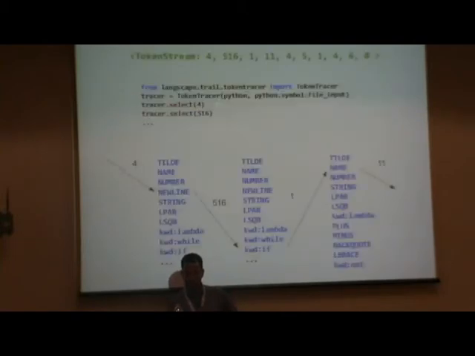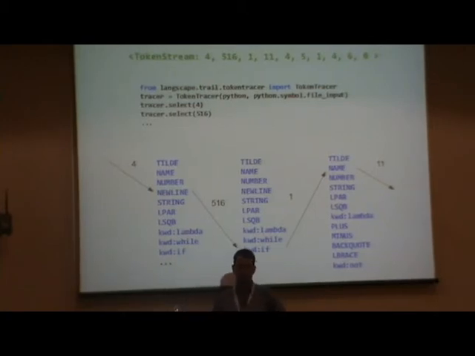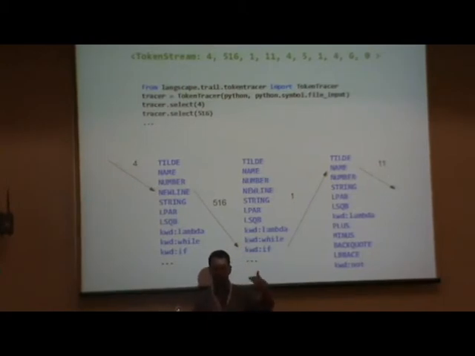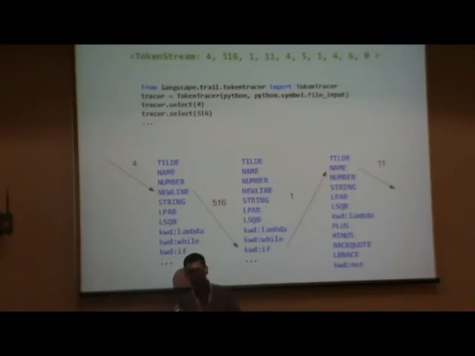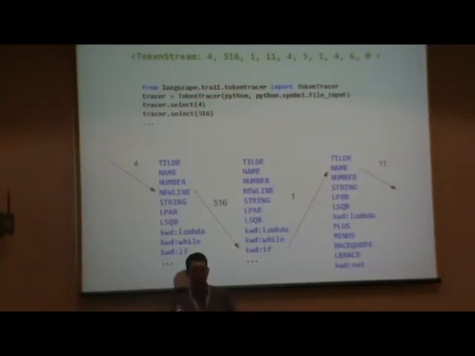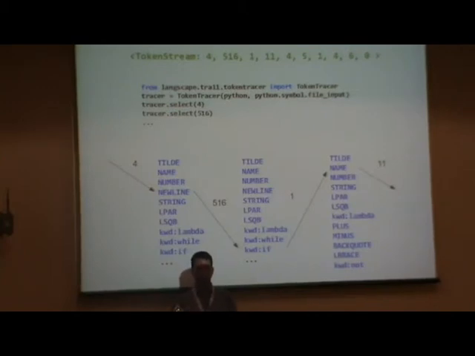And the idea is to use a device which is called a token tracer. A token tracer is something like a parser. It's maybe even more low level. So the idea behind the token tracer is to have a start symbol and to have the first set of all those tokens of this start symbol, and then you select a single one of those available tokens, and the token tracer gives you the set of all possible next tokens.